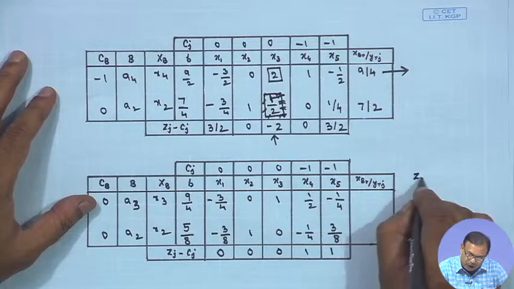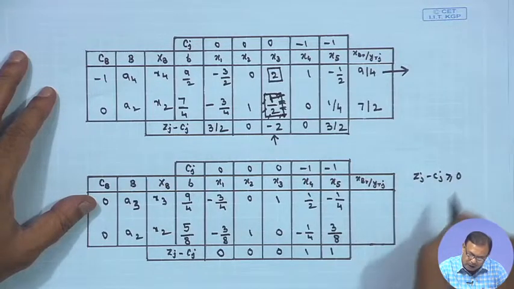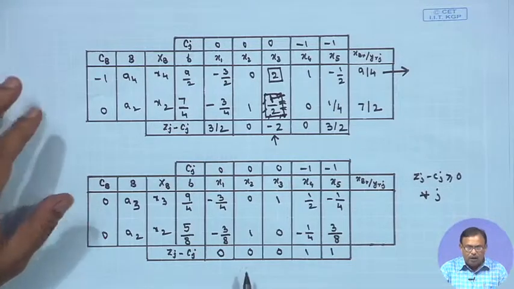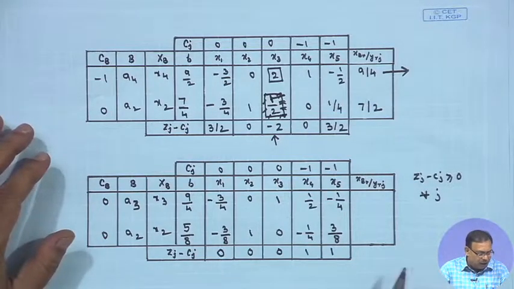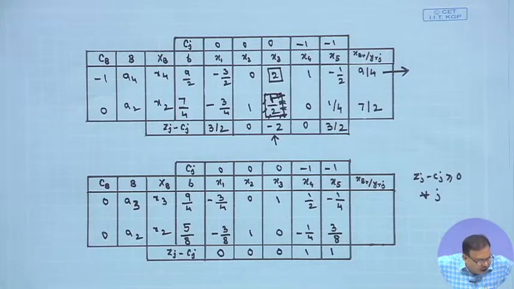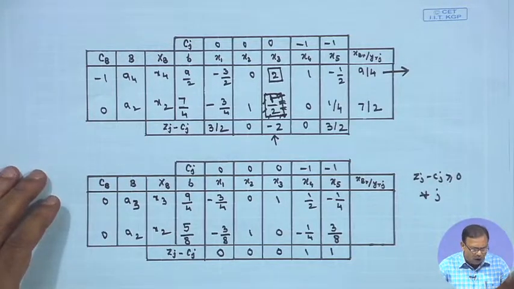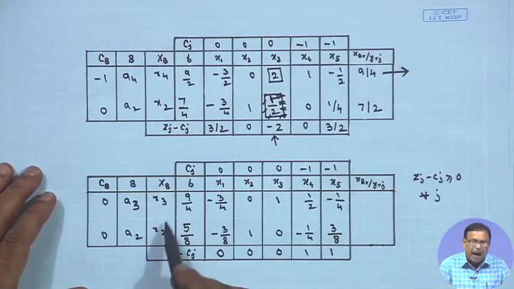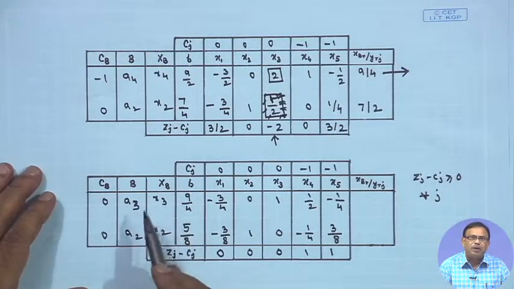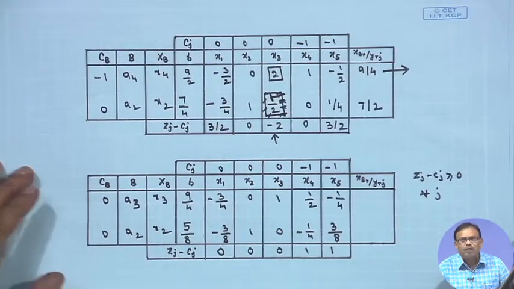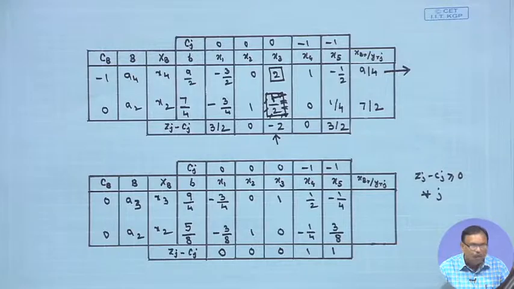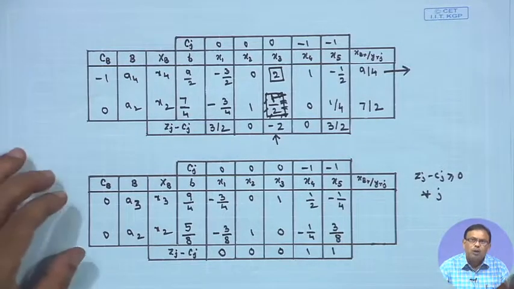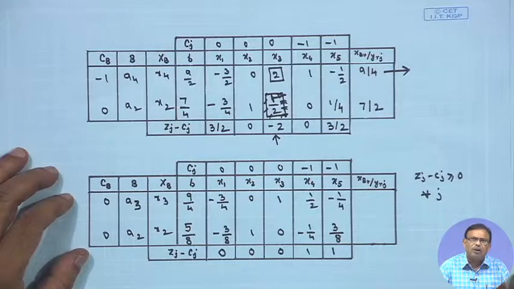So, now your Zj minus Cj is greater than or equal to 0 for all j, that is x1, x2, x3 and x4. Now, what is happening? All Zj minus Cj are greater than or equal to 0 and no artificial variable is present in the basis. So, there will be a basic feasible solution and we have to go for phase 2 with the original objective function, that is the original coefficients of the decision variables and other variables. So, let us go to phase 2.